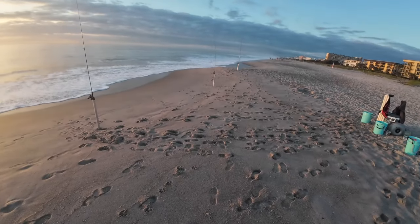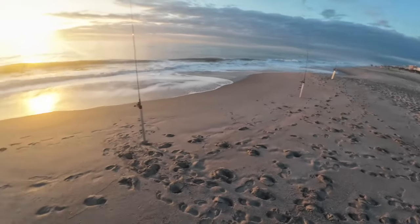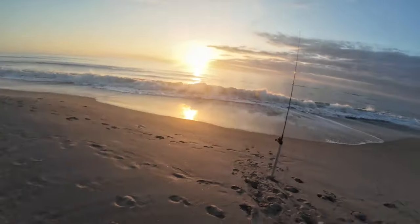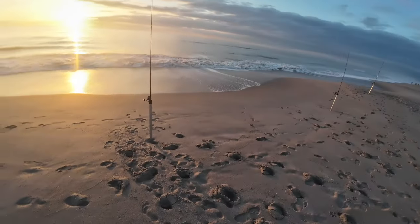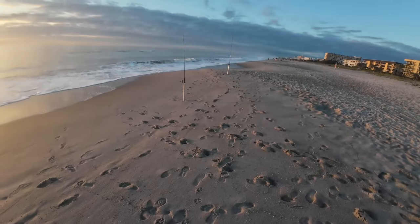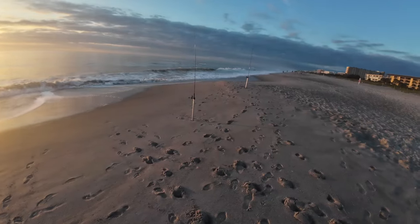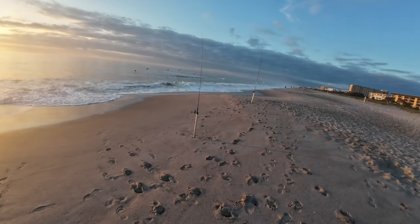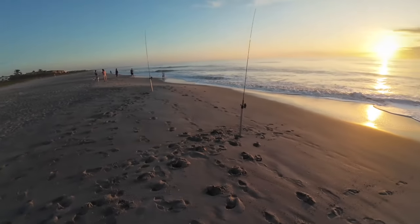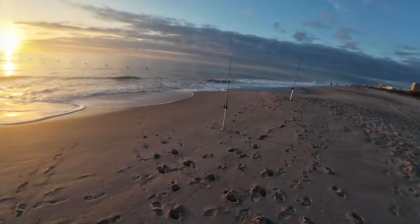Just got the camera on. I've been on it for about 15 or 20 minutes. Got my poles out and it seems to be a very popular beach today. Super calm. I'm using blanched sand fleas because my local beach doesn't have any at the moment, and my local beach store doesn't have any either. So I'm using shrimp, fish gum, and blanched sand fleas.